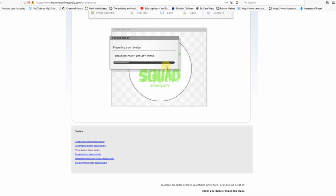So once this little bar gets all the way to the end, I'll be given additional options. One of the options will be to save it, one option will be to print it. So I'm going to choose to save it, and then I'm going to print it out from the saved image, or from the save file.